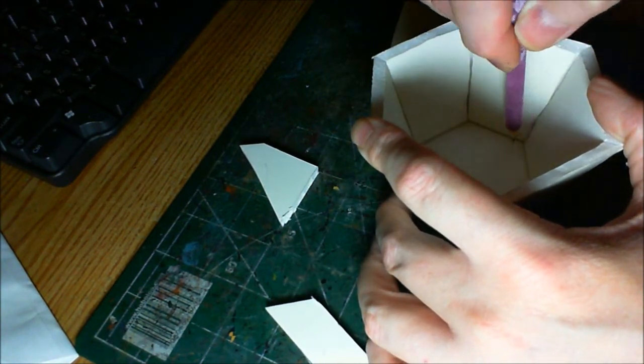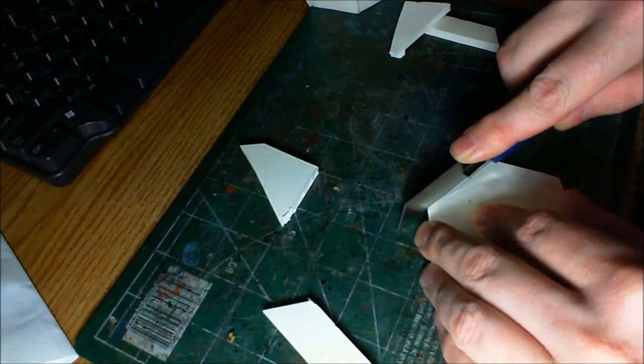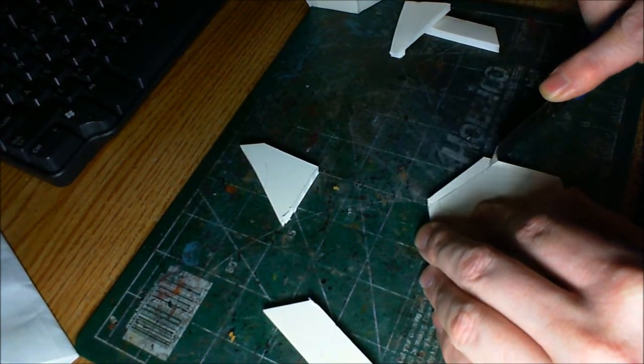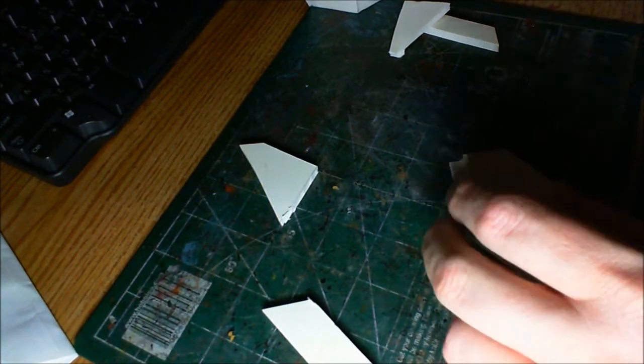So I'm also going to trace the inside. What I'm going to do here is just cut through the paper, through the top layer of paper. Trim off the foam.